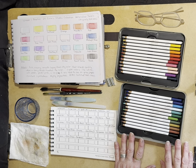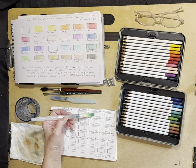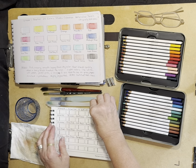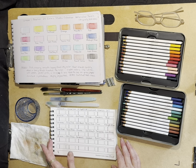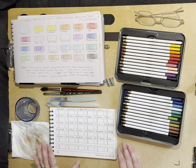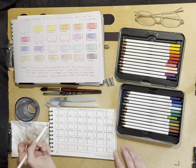But let's get started. I'm going to use, like I said, this watercolor brush because, as you can see, it's the same exact size as my block there. And I found that if you go over the pencil marks a number of times, it does make it harder to spread the color. You usually end up erasing the whole color or making it way too wet. So without any further ado, let's get started with the white.